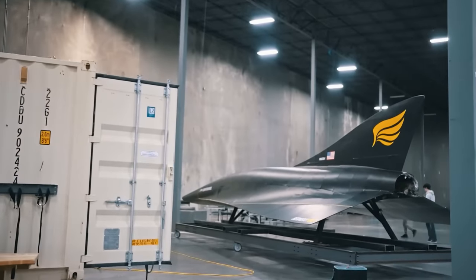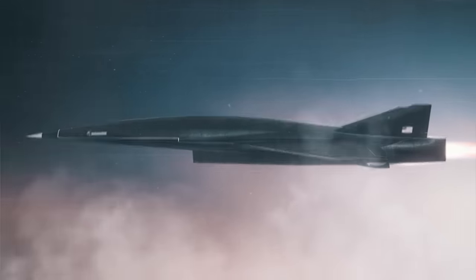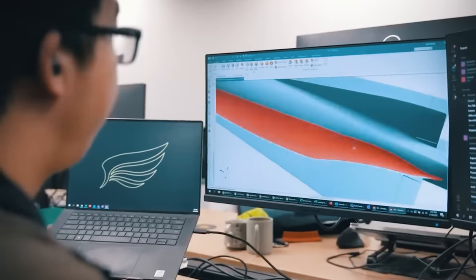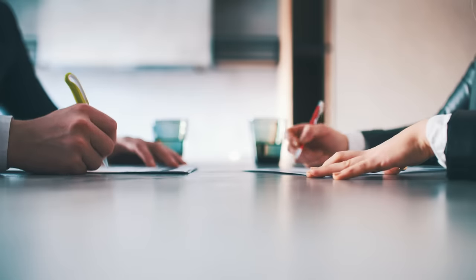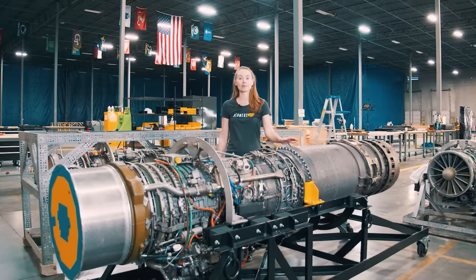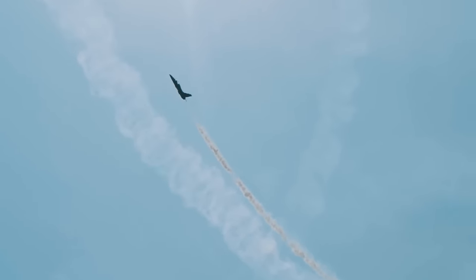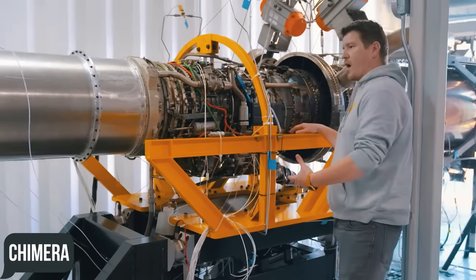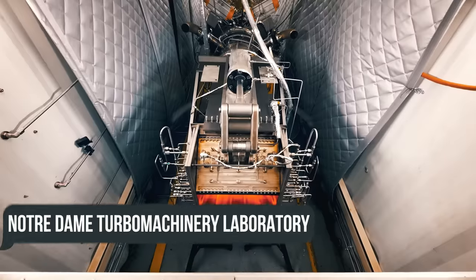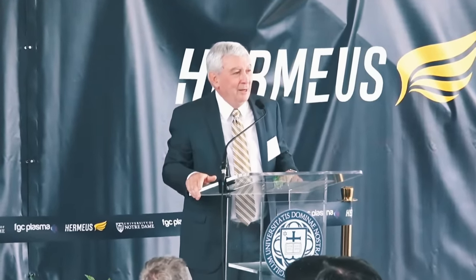NASA's exact investments aren't widely known, but the Air Force put forward $60 million for the test flight of the Quarter Horse. Roughly a year before that latest $60 million investment, they also issued a $1.5 million contract for Hermeus to continue its work on hypersonic travel after the company successfully tested its engine prototype in February 2020. Hermeus' homemade TBCC engine slated to power the Quarter Horse is known as Chimera. In a 2022 test at the Notre Dame Turbomachinery Laboratory, which provides heated air to simulate high Mach temperatures and pressures, Chimera's ability to power the Quarter Horse was confirmed.